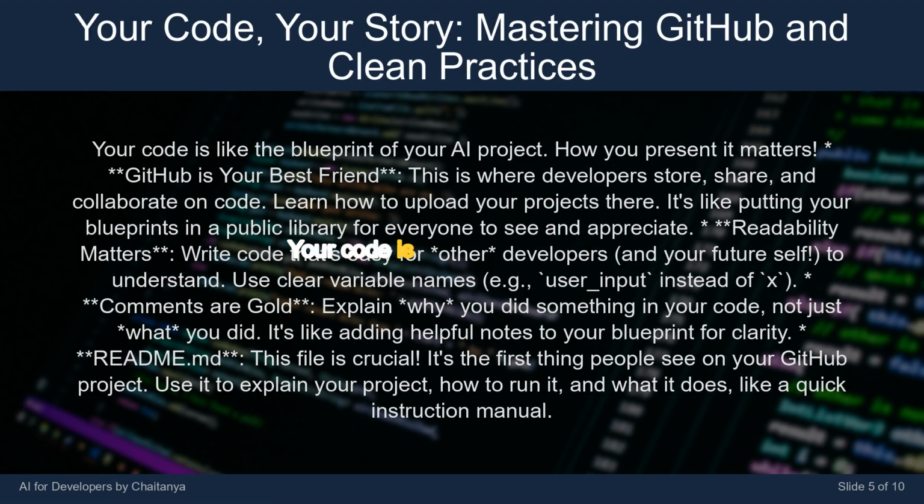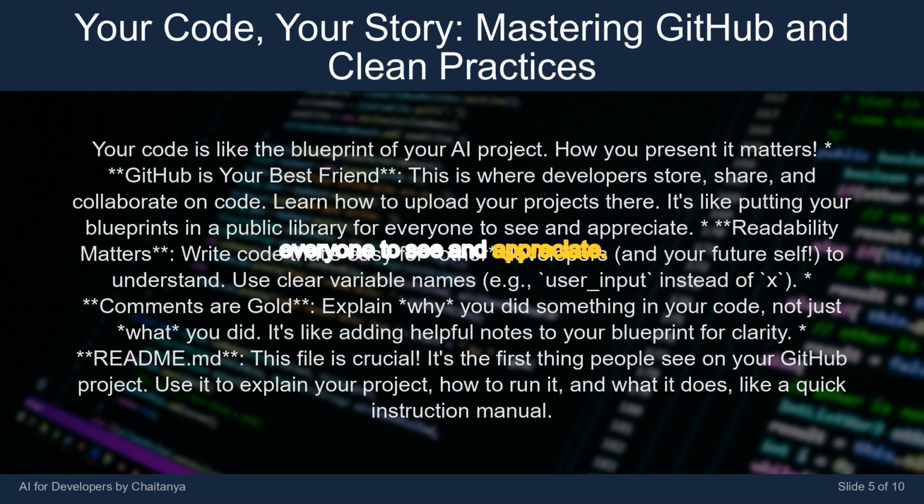Your code is like the blueprint of your AI project. How you present it matters. GitHub is your best friend. This is where developers store, share, and collaborate on code. Learn how to upload your projects there. It's like putting your blueprints in a public library for everyone to see and appreciate.